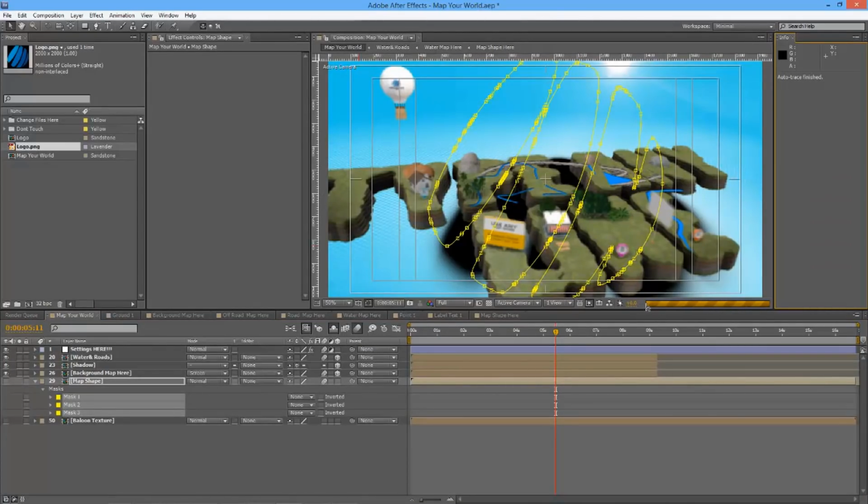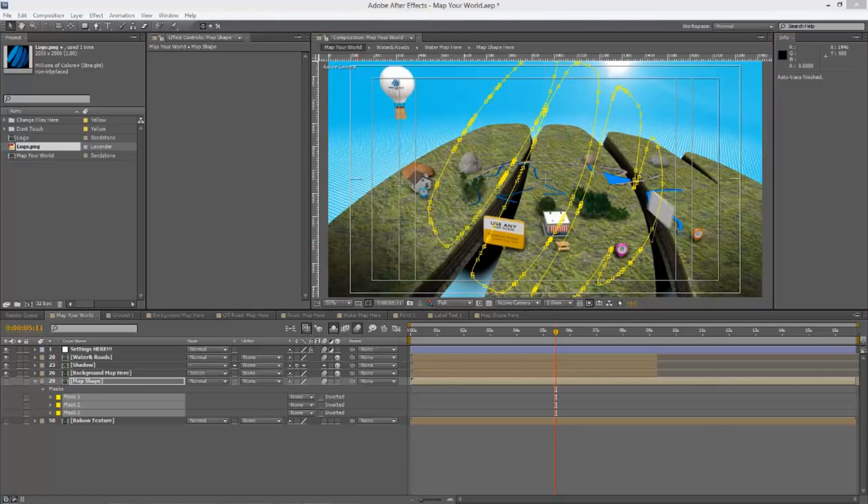After you do that, wait until Element 3D performs calculation for the new shape map, and after that it should be revealed as your logo that you import. Wow, here it is. So it's a little bit bigger. We can fix that in a minute. But let me show you.